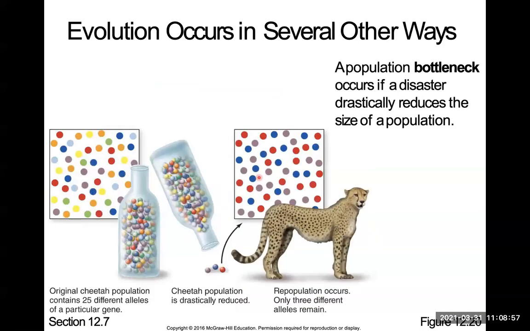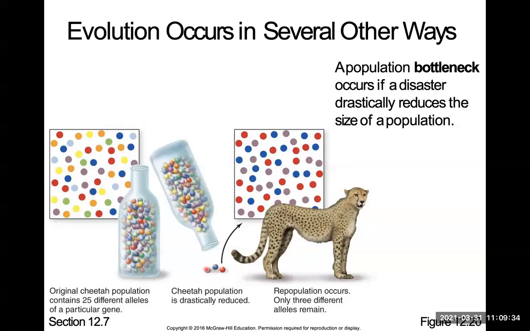Then there is the bottleneck effect. So bottleneck effect is maybe these are your original alleles. This happened with the cheetah population. There's a lot of diversity, and maybe there's an environment that changes, or maybe hunting. Because of hunting, the population is reduced. And then only a very small population is left, and the only alleles available are these three. And then you put them in a secure location because you don't want them going extinct, and there's inbreeding that's happening.